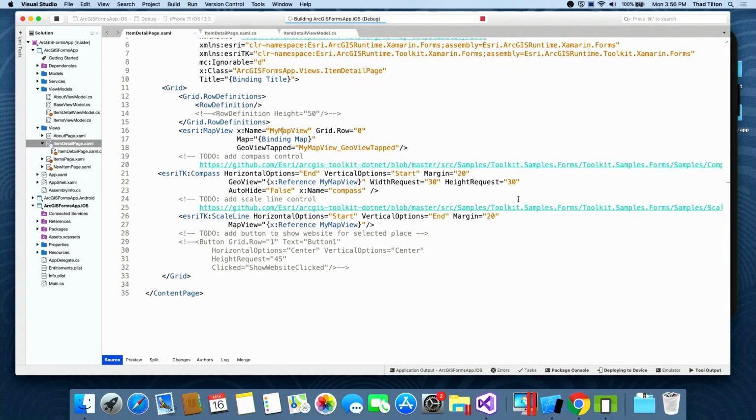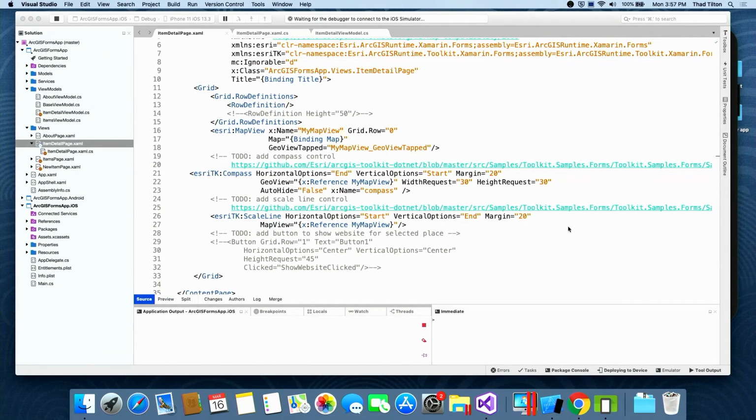And this will take a little bit longer since it's rebuilding. But another thing that I want to show you once it comes up is something called hot reload. I don't know if you guys are familiar with this or not, but a really cool feature of Xamarin Forms: you can make edits to your XAML while the app is running. And then when you save that, you'll see the app UI update with the changes that you've made.